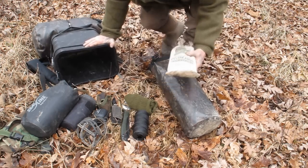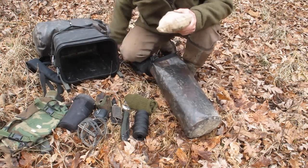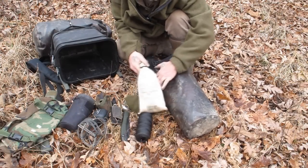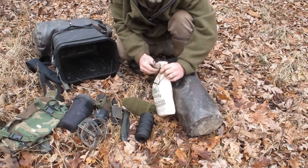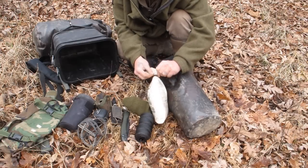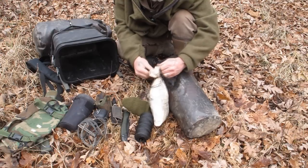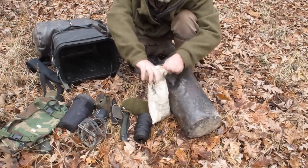I have a ration bag. Go ahead and put my knee on something here to keep my pants from getting wet. I have a ration bag, which is just an old pistachio bag that I've replaced the drawstring with number 36 bank line. There's enough food in here for 3 days, if needs be in an emergency. Of course, I plan on supplying my own meat with that, or some additional meat with that, but this would get me by 3 days if I had to have it.